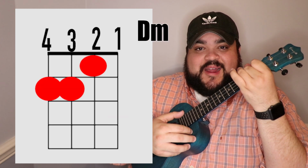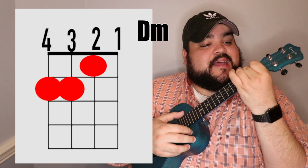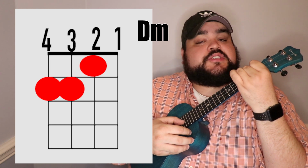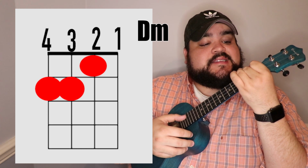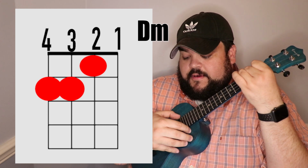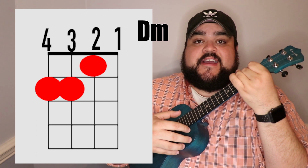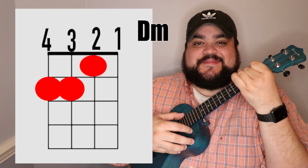The next chord is the D minor chord, and how I like to play this one is I like to take my pointer finger and place it on the second string, first fret. And then I take my middle finger and I go over the top two strings, the fourth and third string, on the second fret, and it should sound like this.